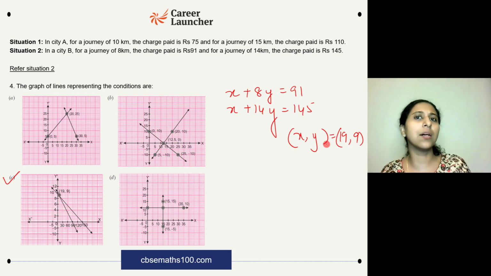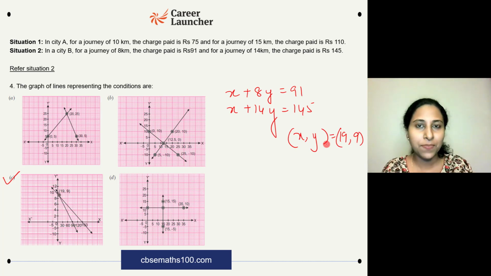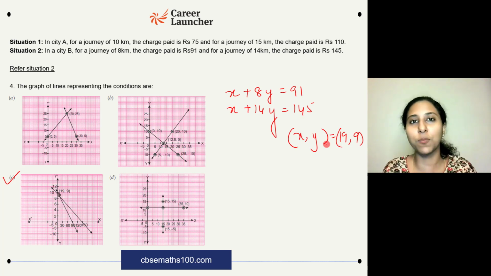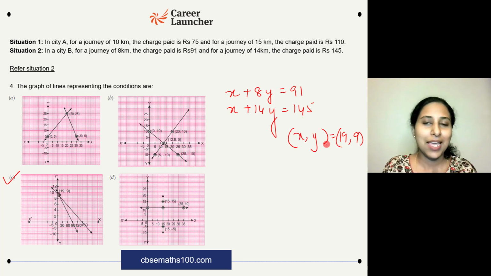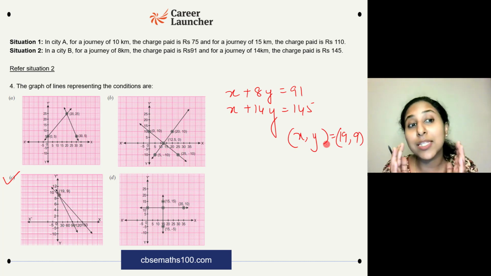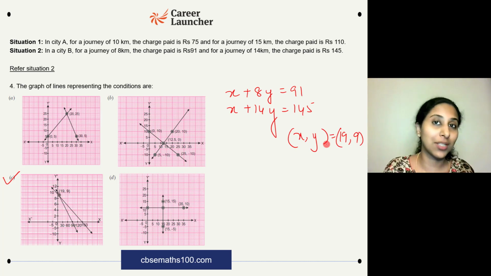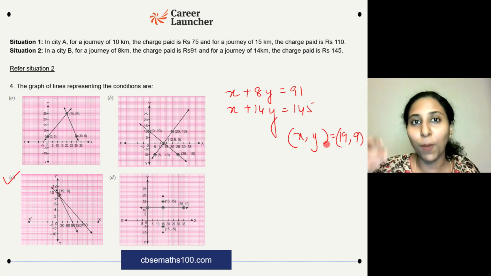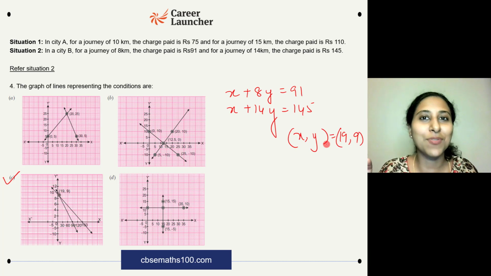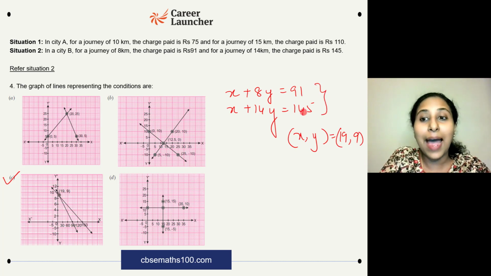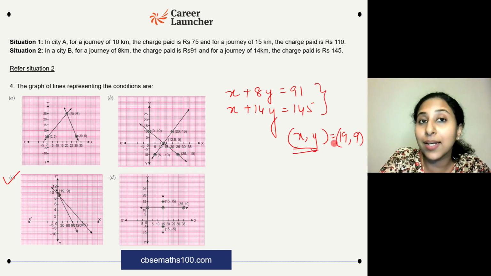Now, of course, when we are solving the fourth question, we are getting the answer on the basis that we have solved the two equations. That means assuming you have done the previous question. If you have not done the previous question and you're doing this question alone, do you need to solve the equations? Maybe you have an option that you only need to solve so many questions from this section, and let's say you chose not to do the third one. Do we need to actually solve the equations and find the point of intersection to get the graph?